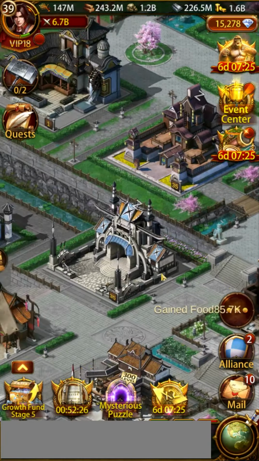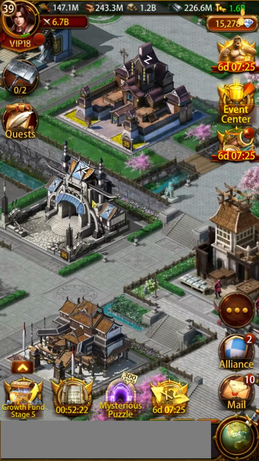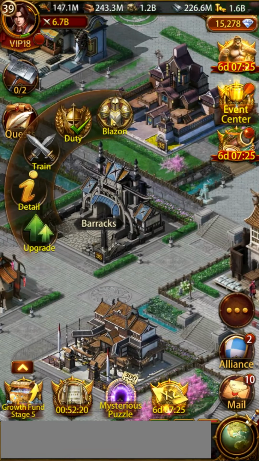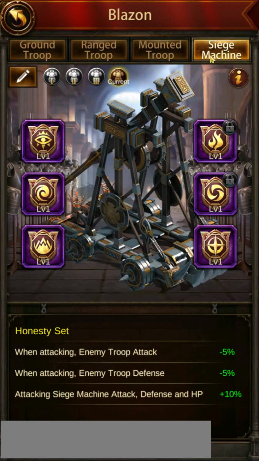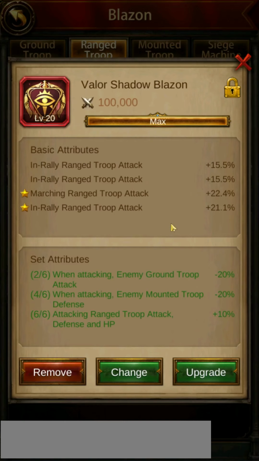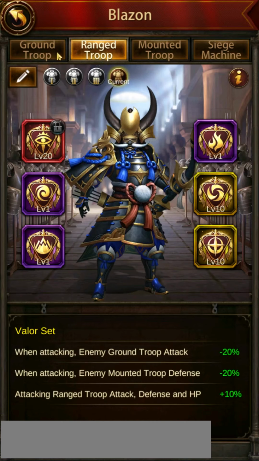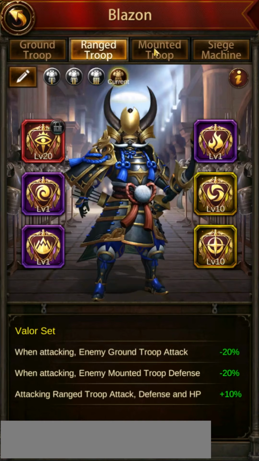We're pretty much done. I mean, this account is very well set up. It's got civilization gear. It's got the dragons. It's well developed in the keep. It's got decent troops. Like, there's a lot you can do with this account. Blazons are pretty good, too. Well, they're okay. What did you get here? Oh, that's nice. Wow. Nice. Got lucky on some of these.